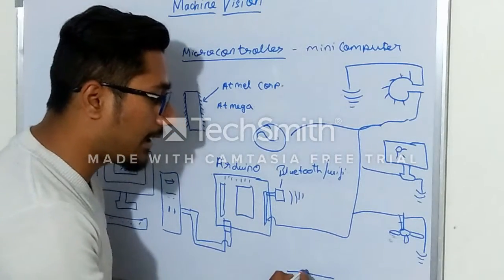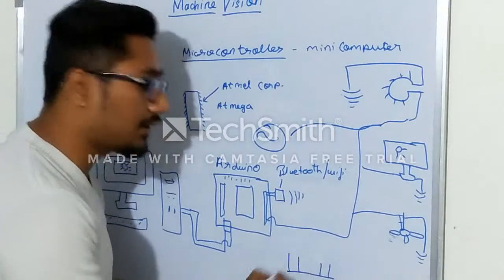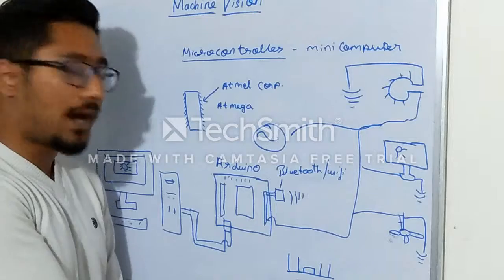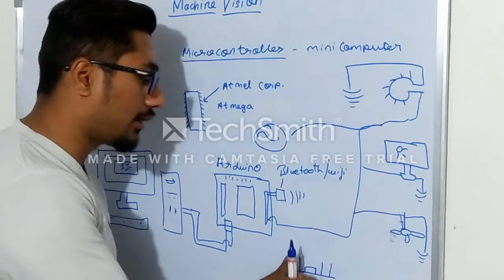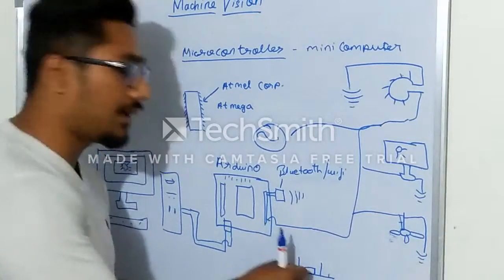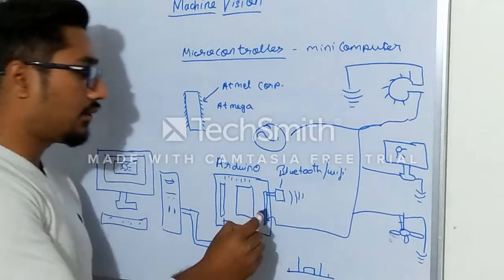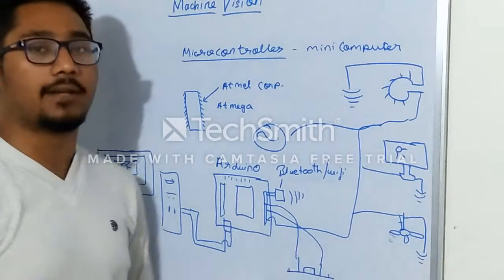There comes an IC to make it easy to drive motors. It is known as the motor driver IC. Well, it looks like that. This is the IC part over here. Now there are 4 pins. In case of 2 motors there would be 4 pins, but in case of 1 motor you only need 2 pins. So from these 2 pins we define output to this pin and this pin.